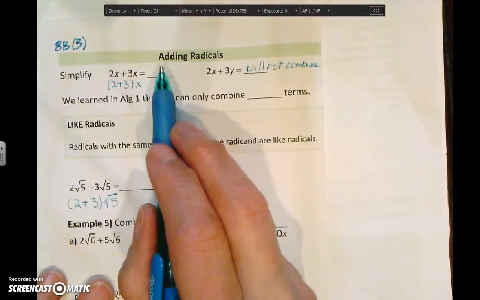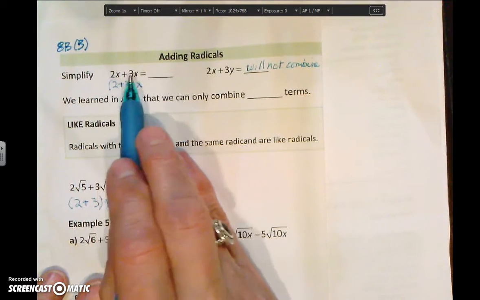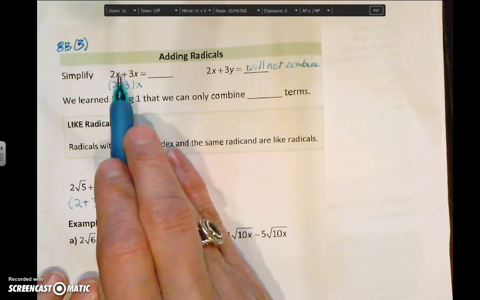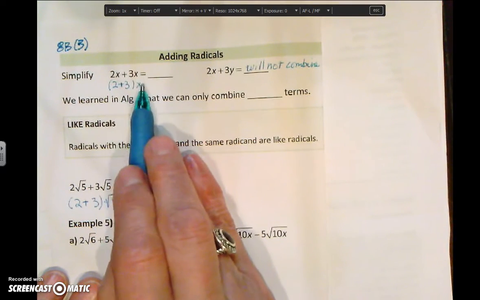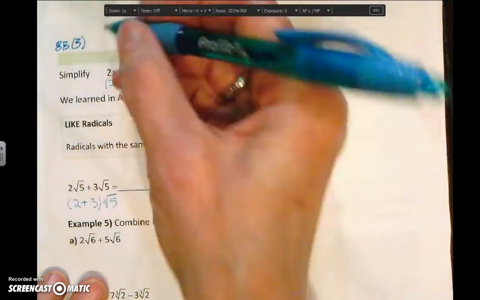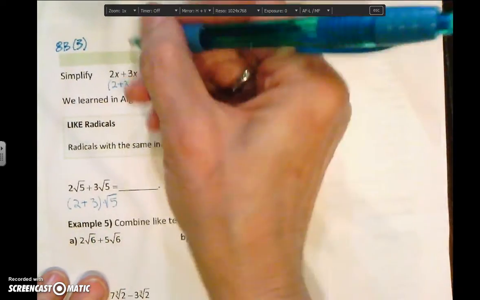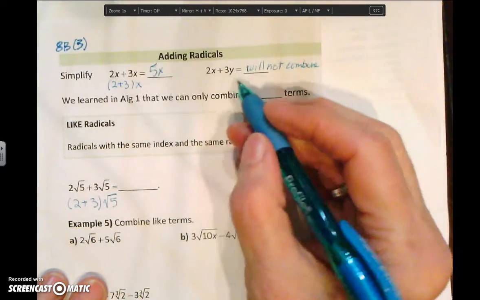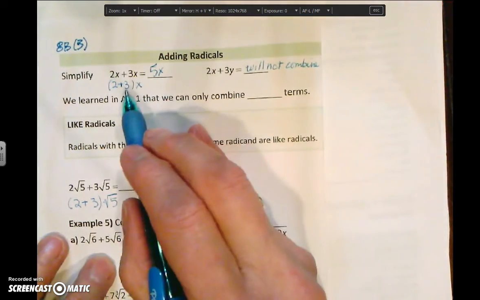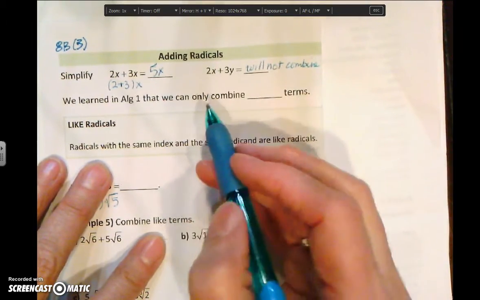In this third video, we're going to take a look at adding radicals. So going back to just Algebra 1, where we had 2x plus 3x, the way it was originally explained was that these x's are going to get factored out, GCF, and I'm left with 2 plus 3, and 2 plus 3 is 5x. So 2x plus 3x is 5x. So we do that really without thinking. 2x plus 3y will not combine because I can't factor out a GCF there to make them combine together.